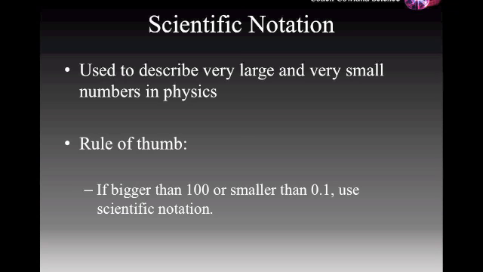Scientific notation. You've come across scientific notation before in math, and as the term says, it is a scientifically used skill. The rule of thumb that I like to use is if a value is bigger than 100 or smaller than 0.1, then use scientific notation to express it in your answer.